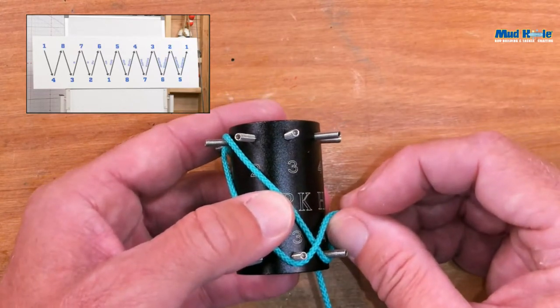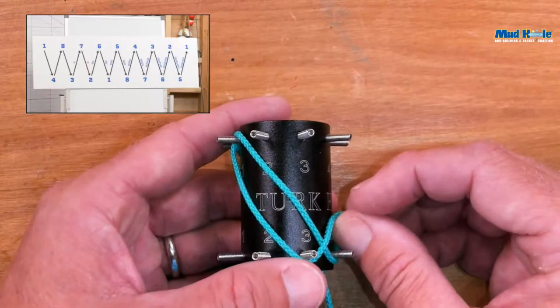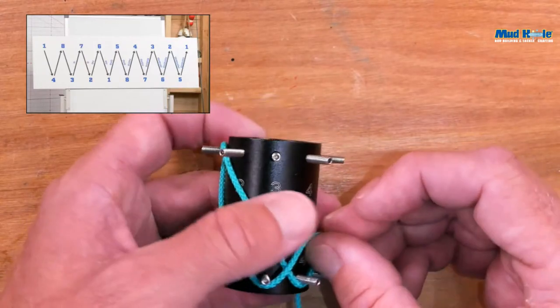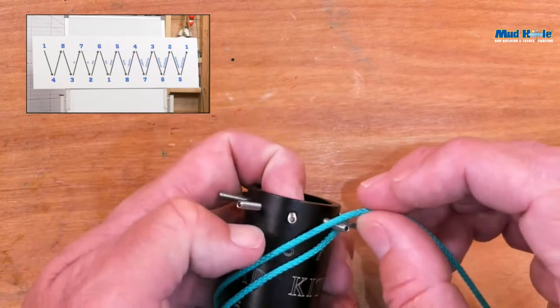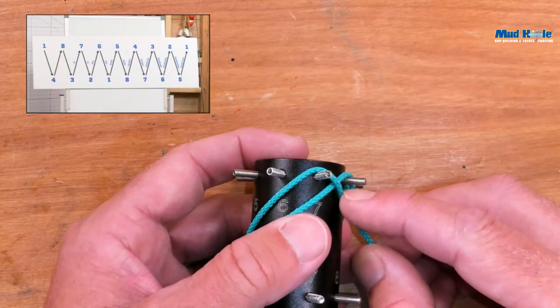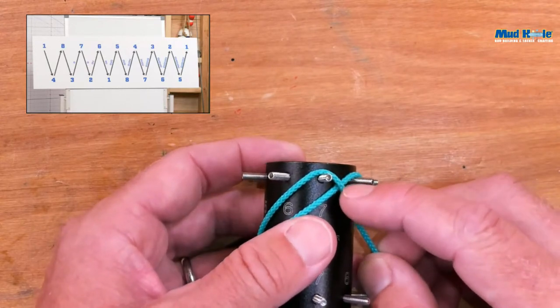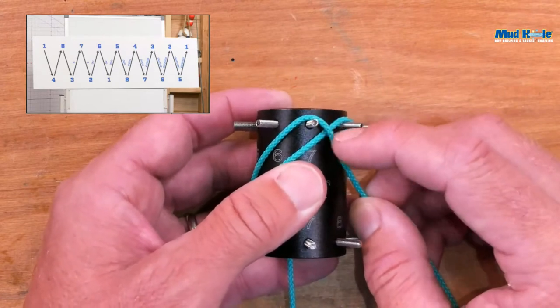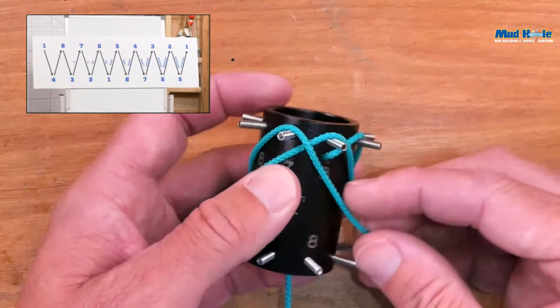There's our first intersection, okay? Thankfully, we're going over, so that's no big deal. We're going to go from 3 to 7, coming around here to 7. Up, we got another intersection. 7 to 2, we're going over, because remember, this is the first intersection. Sorry, I'm trying to stay in the center here. All right, 7, now to 2, there's an over.